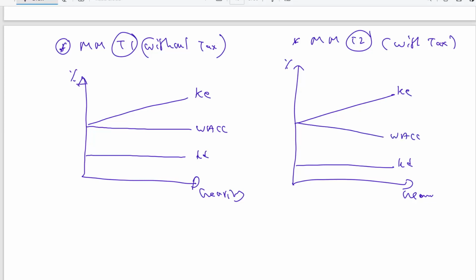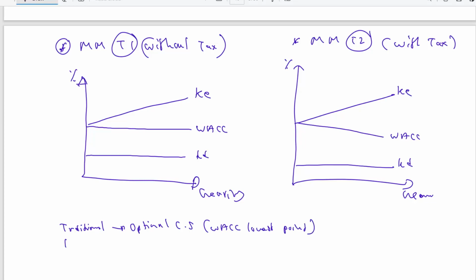So what you have to understand as per these three theories: first one, the traditional theory. Under the traditional theory, we have to find out our best capital structure where the weighted average cost of capital point is lower. So that is the optimal capital structure, which is the weighted average cost of capital lowest point.